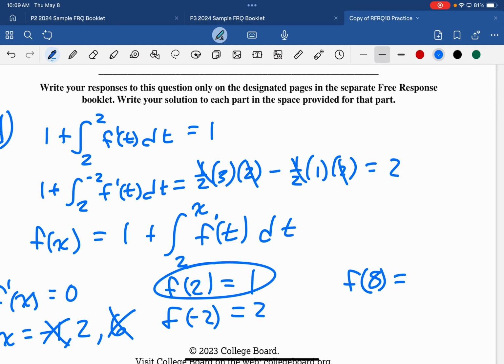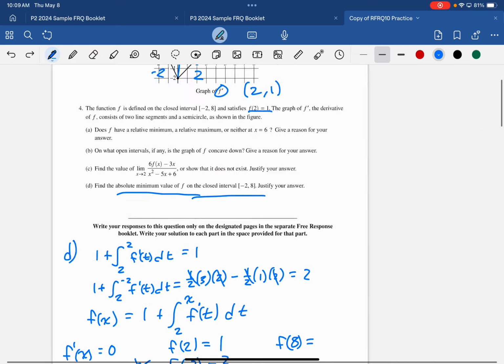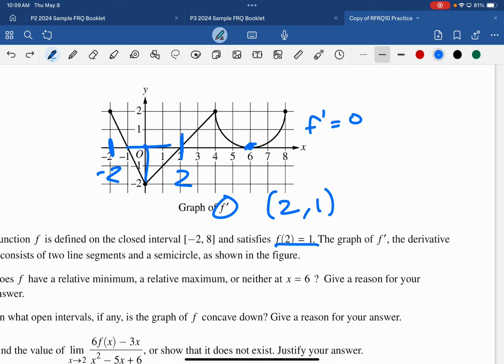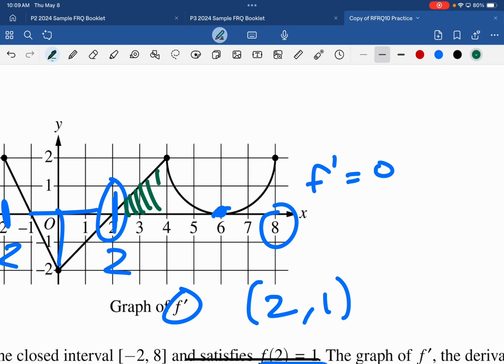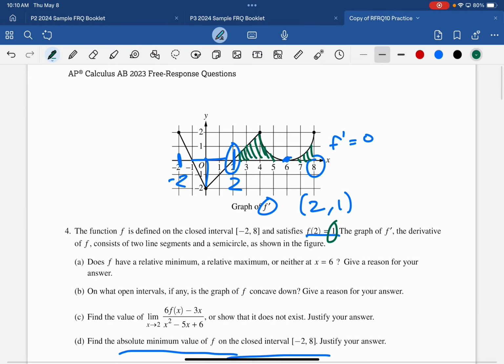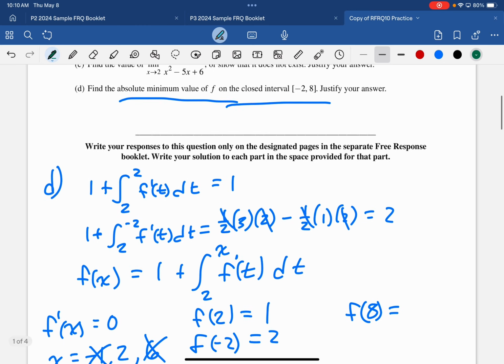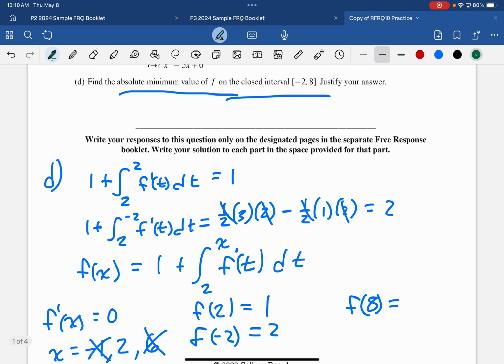This guy is winning. I have to check my 8. Now, really quickly, can you guys tell me, do you think 8 is going to be smaller? Yeah. You guys see that? If I go from 2 to 8, look at all the areas I'm going to be adding. Am I going to be adding any negative areas? No. I'm going to be adding only positive areas to the 1 that we have. And so you can rule it out with words. You can say what I just said, or you can just do the numbers, which actually I would prefer.